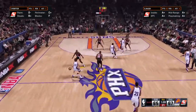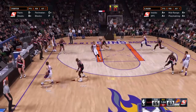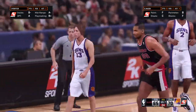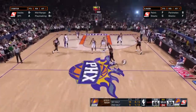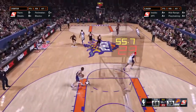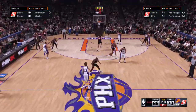Wow, look at the damage this young man is doing from deep. And there's another one. And it's a big one. What a performance from long range. Remarkable. Knocks down the 3. This guy is simply having a great game from outside. Nash has gotten 5 3-pointers in 8 tries, getting some great looks out there. Connects! And he has brought them to within 2 points. They don't get any bigger than that basket. They needed it, Greg, and he gave it to them.